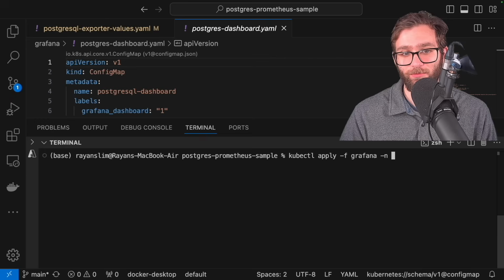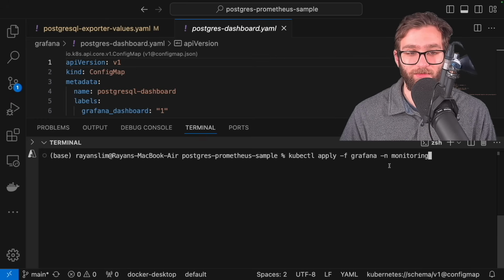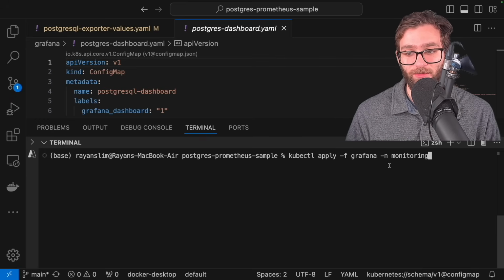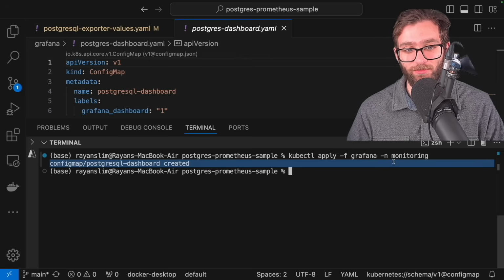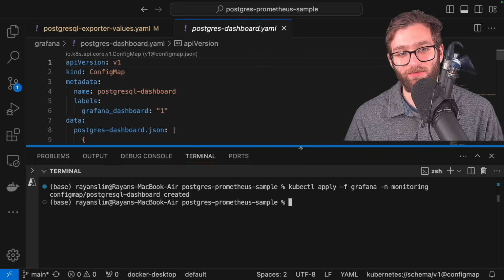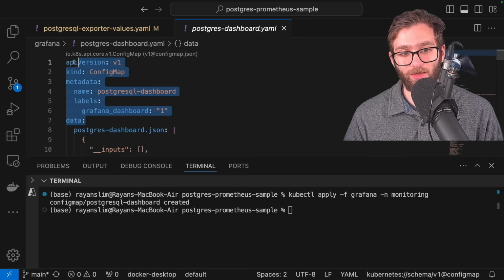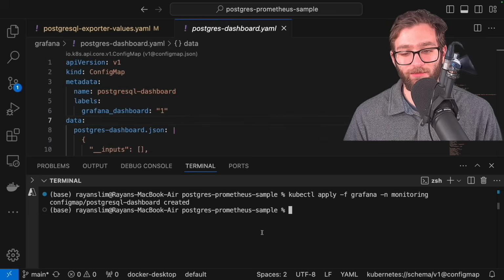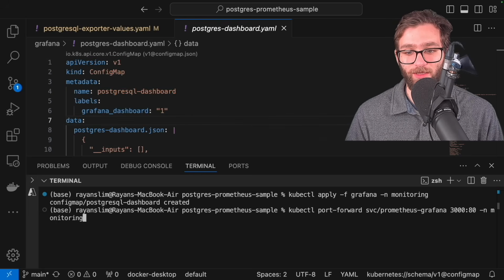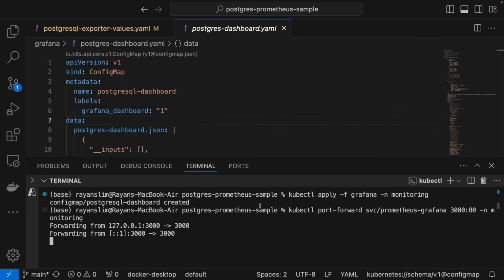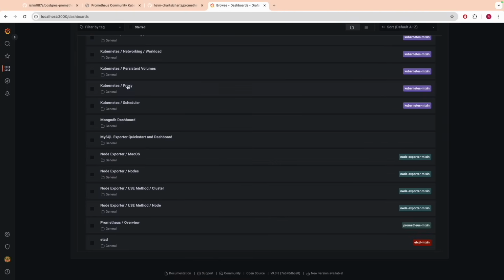It needs to go inside of the same namespace that Grafana is deployed in. In this case, I have my Grafana deployment inside of the namespace monitoring. And what's essentially going to happen is this label, grafana_dashboard: 1, allows Grafana to automatically detect this dashboard and import it. So now if you go ahead and apply the same steps, Grafana should now detect the dashboard.